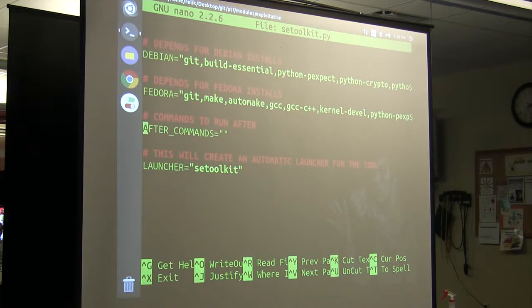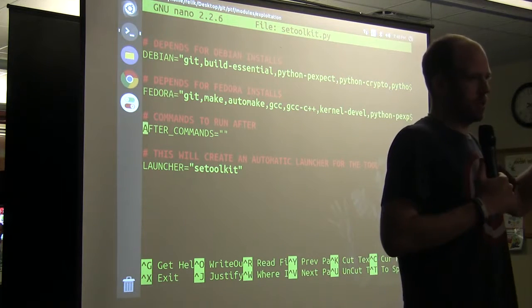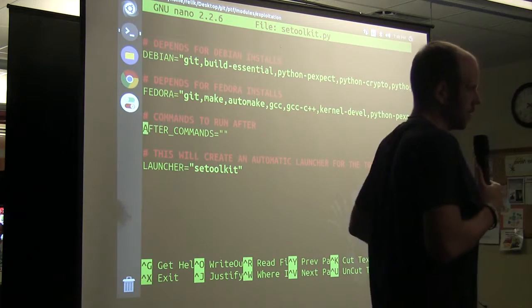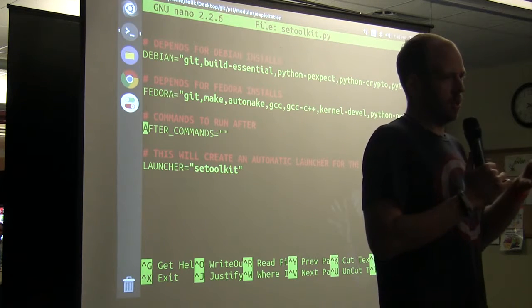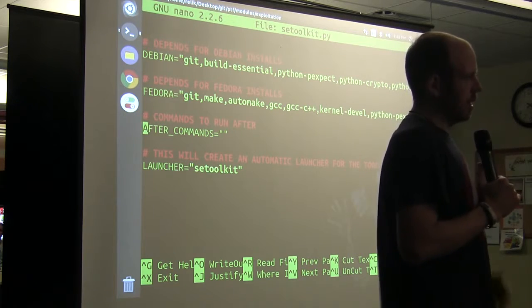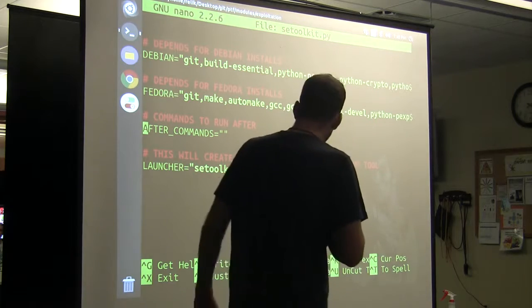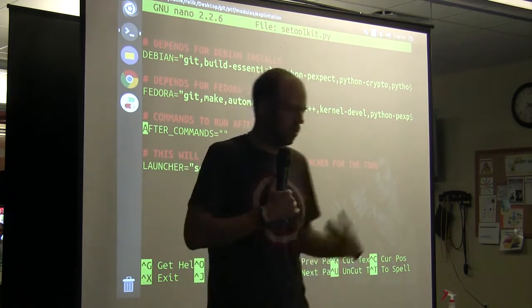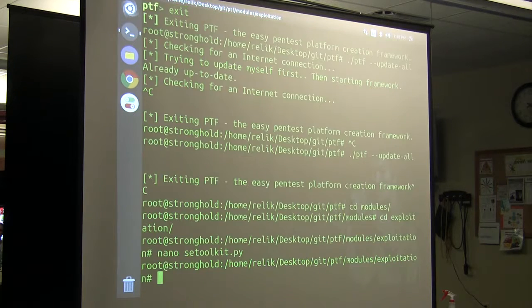Now, what's really cool is what are called launcher and after commands. With a lot of tools, when you run them, you have to do something afterwards in order to install them. So after commands could be something like, hey, cd space install location, comma, python setup.py install. And it'll run all those after commands once it's done installing, to make sure that it's always running the latest and greatest. And then launcher is whatever you want to create the toolkit to be when you want to launch it from anywhere. So it's a really easy framework to create. And like I said, as long as you know the install location, it takes about 5 minutes to develop, which is kind of neat. Any questions on that?